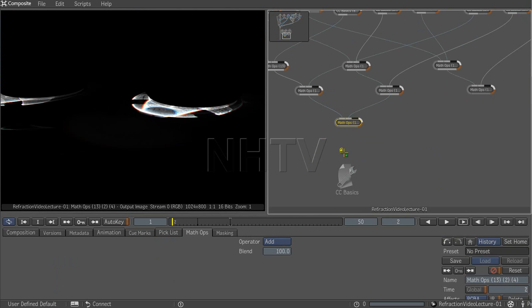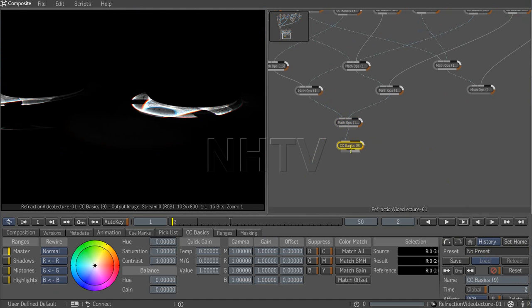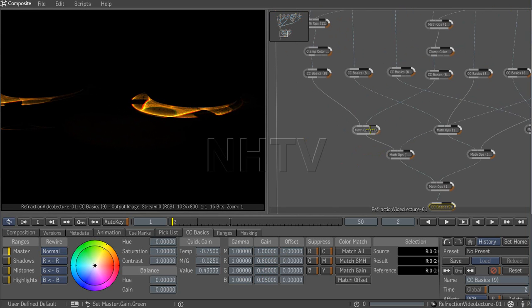Color correction basics, and so the type of color we're gonna give them is this reddish kind of color. Something like this.